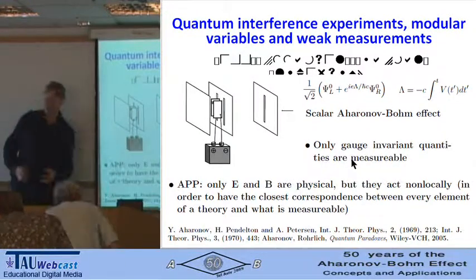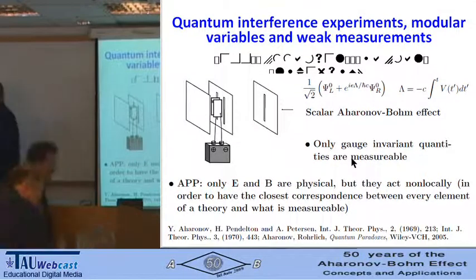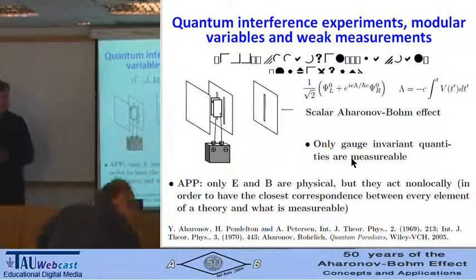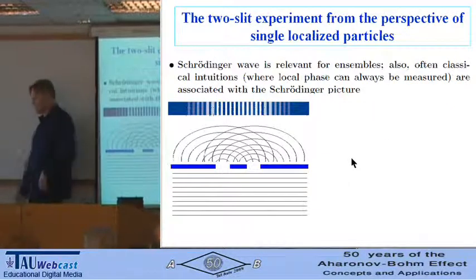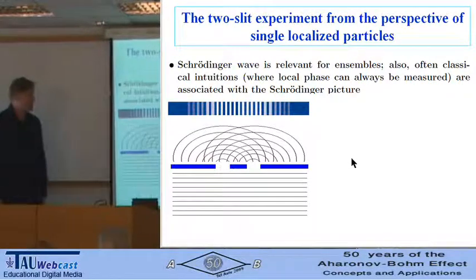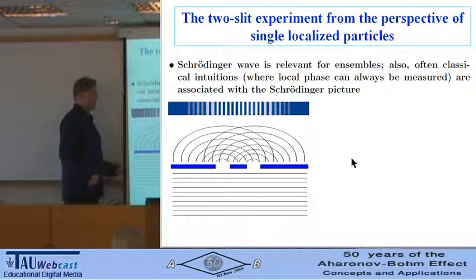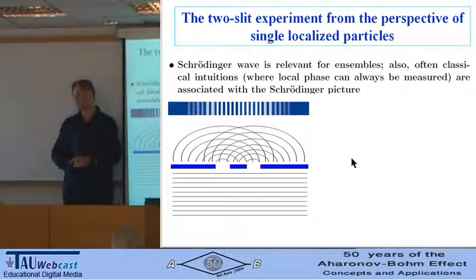I'll try to point like this a little bit. So they argued that really the A and the B fields are real, but they have a non-local interaction with the particle that goes around it. All right. So that kind of just sets the stage for it. And a lot of what we talk about is actually reviewing somewhat this famous paper from 40 years ago, Aharonov, Pendleton, and Peterson.